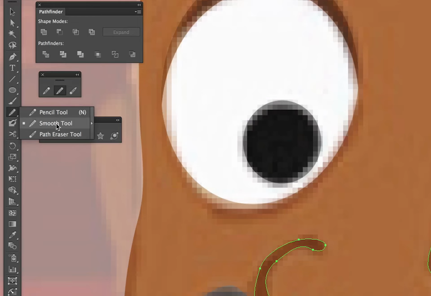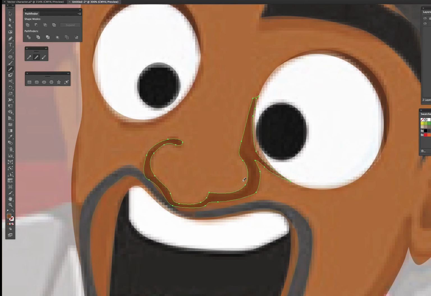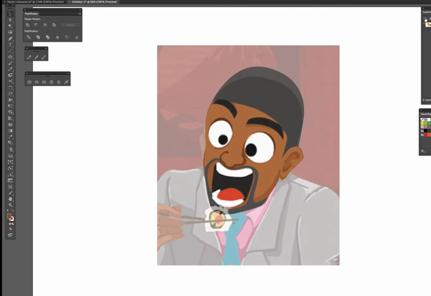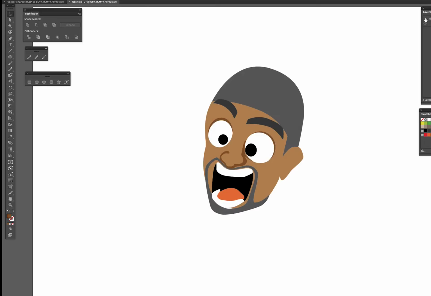The second option is the smooth tool. Then I select the smooth tool and trace over the area you want to make smooth. Okay, so let's have a look at what I have. I think it's okay so far.